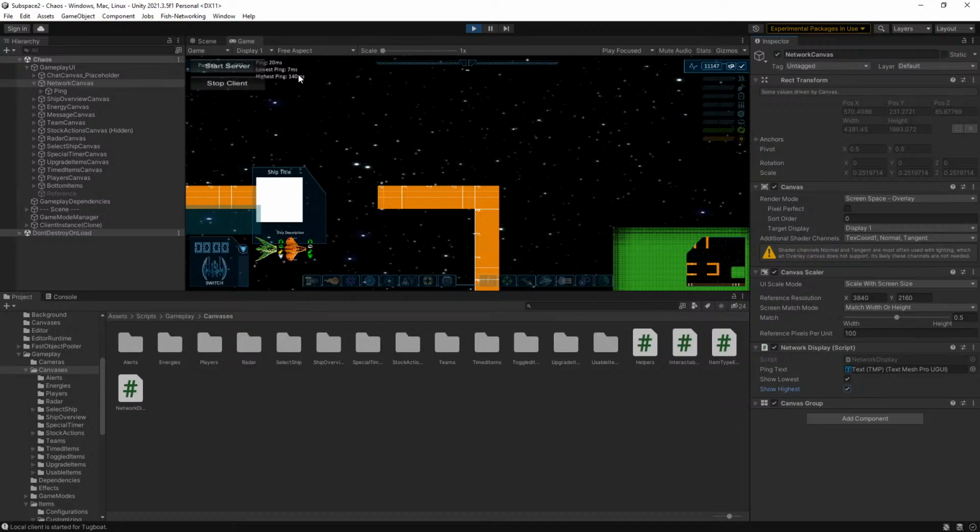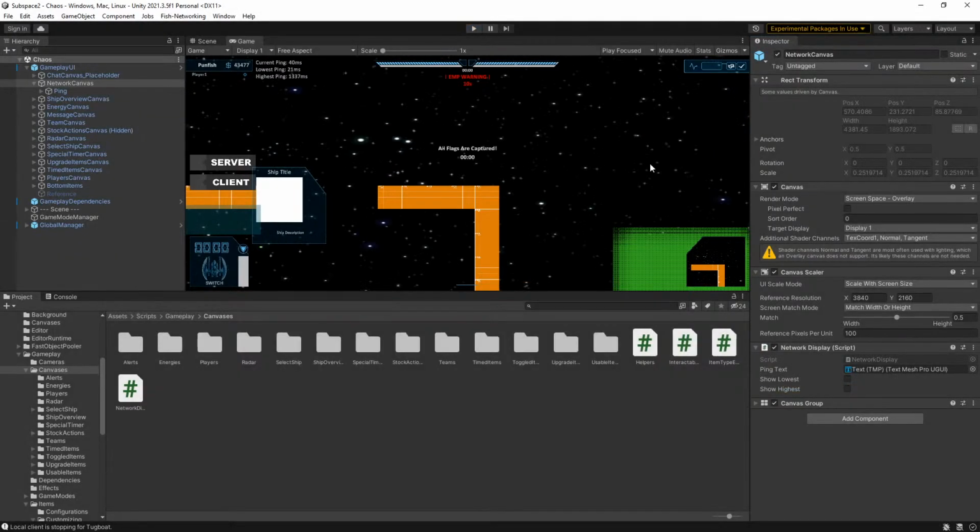The only thing I think would be nice is if this dropped off after a certain time, because you might have one spike when loading the scene or something, and for some reason that might throw it all off. Then you're just going to be stuck with that ridiculously high number. So it makes sense, to me anyway, that it would drop off. What do you think, David, if you're still watching? Do you want it to drop off or do you want it to stick on there? While I wait for that, I'm going to make a backup or push it to the GitHub.